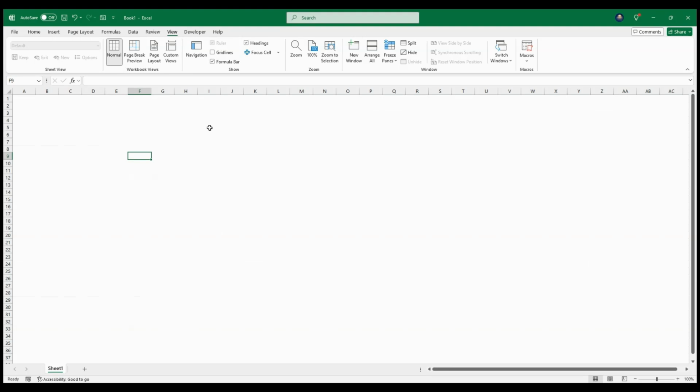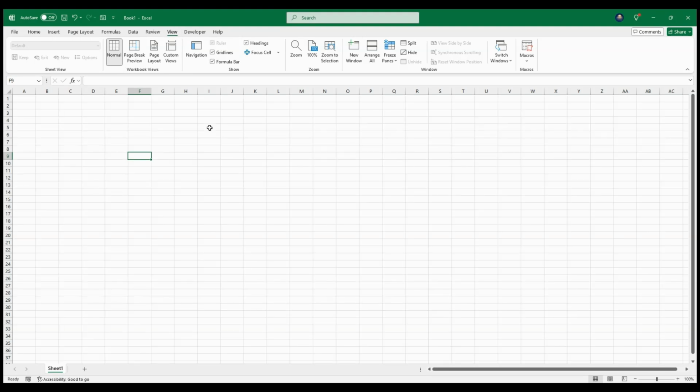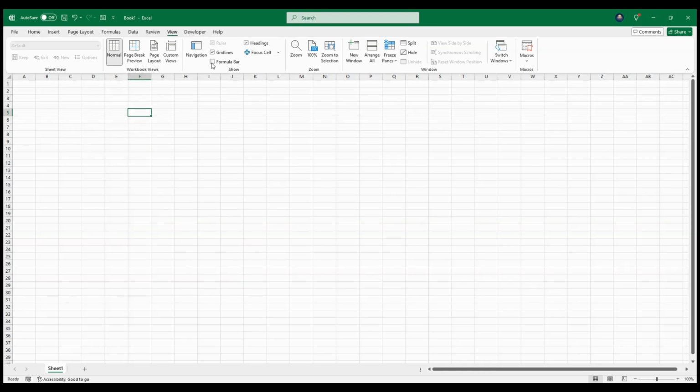So I don't go and check all these things. I use shortcut keys, because this comes with experience; whenever you do something religiously, you will learn a lot from it. Now for example, you don't want to see the bar, so you just click anywhere in your active sheet, click on the formula bar, and it will go off.